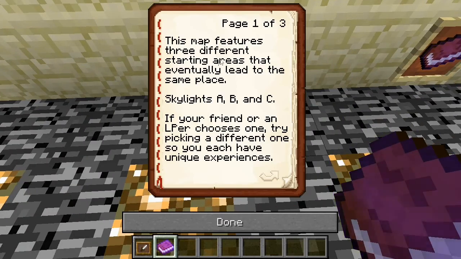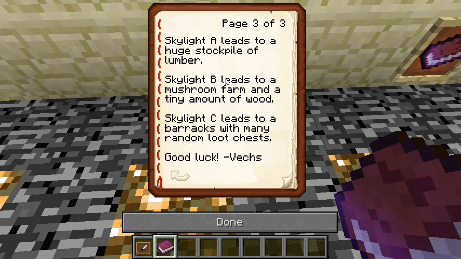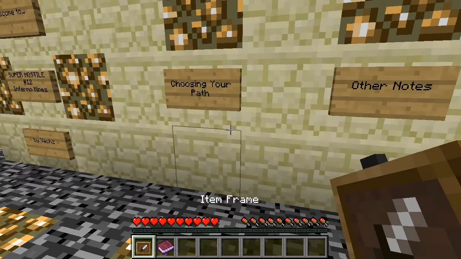And then I'll read choosing your path. This map features three different starting areas that eventually lead to the same place, Skylights A, B, and C. If your friend or an LPer chooses one, try picking different ones so you have a unique experience. Each skylight has a level 1 Flamebringer to use as a starting weapon and also a bed. The Flamebringer is good for leaving flames behind you as you retreat from enemies, but you may want to get a sword or bow as soon as possible. Skylight A leads to a huge stockpile of lumber. Skylight B leads to a mushroom farm and a tiny amount of wood. Skylight C leads to barracks with many random loot chests. Good luck, Vechs.